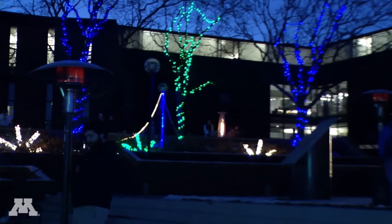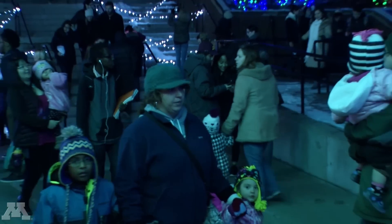We're in the sixth year of the show. It started off with a few students who wanted to make a light show, and since then it's grown to over a quarter of a million lights. We use five miles of extension cords, so every year we just keep getting bigger.